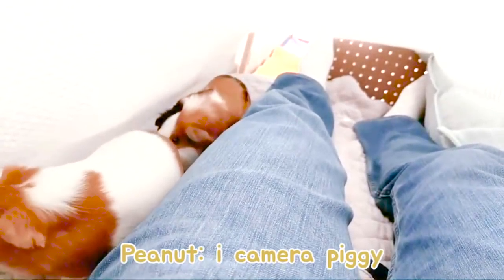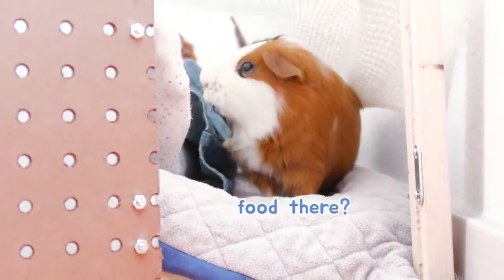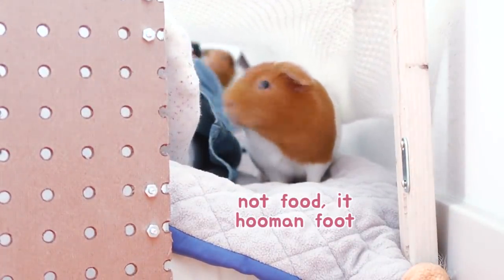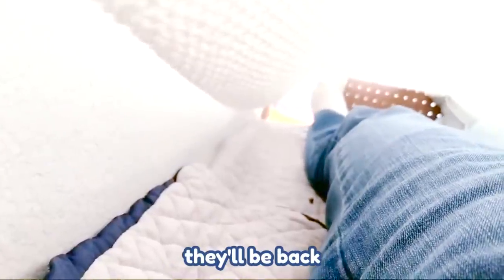Behind the camera. I think I'm gonna lose the stand. Stand is really on me. Alright. Oh my guys, she's too close. They got distracted. They'll be back.